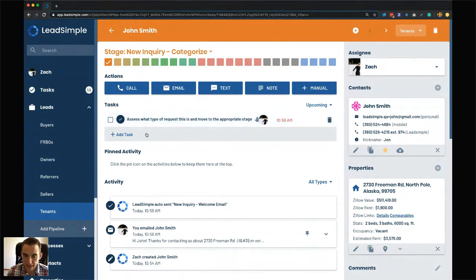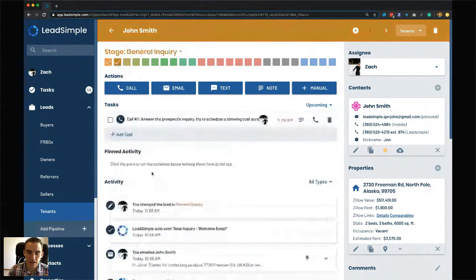So we won't schedule any other steps in this process until I complete this task. And basically this stage is really just a holding stage for us to jump to the appropriate stage in the process. So in this case, this is just a general inquiry from John Smith about a property, and I am going to move him to that stage.